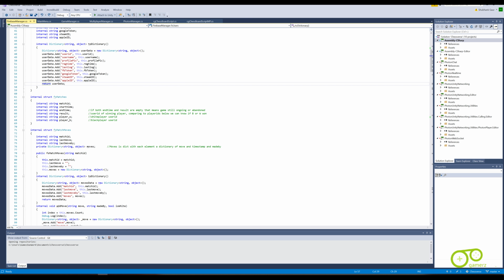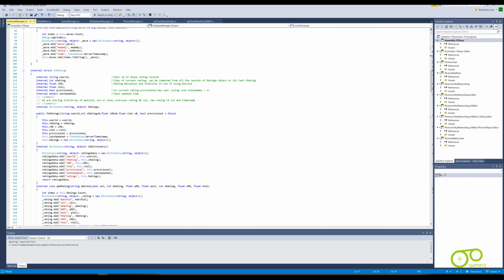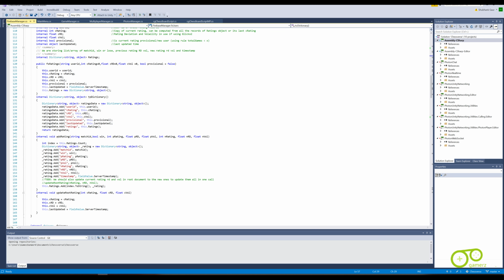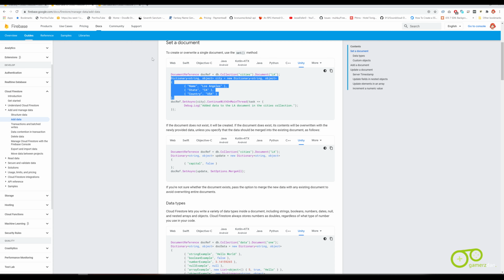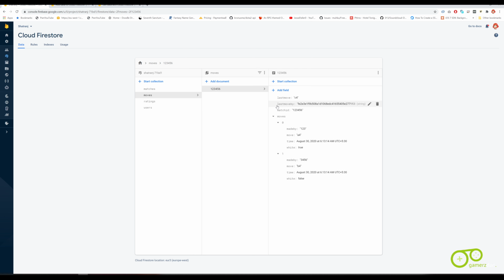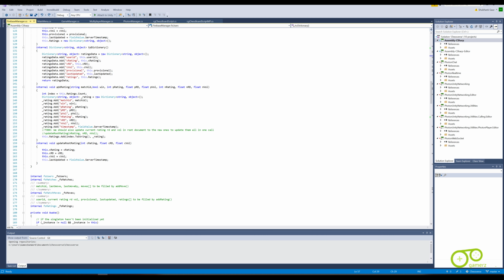That's what we saw in our last video, and how we can use complex conditioning, nested data, and how we were creating this kind of data where we have a field moves of dictionary type, and this dictionary has another dictionary, and that dictionary has moves, how to create numerical order of dictionaries, etc., etc. That is the main video that anyone wanting to get used to Firestore with Unity should check out.